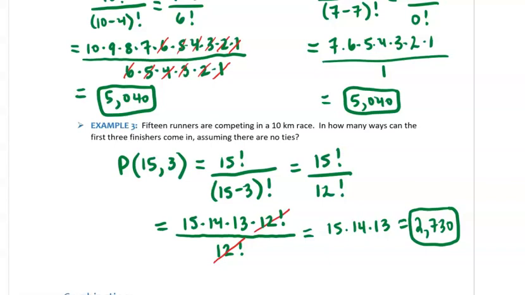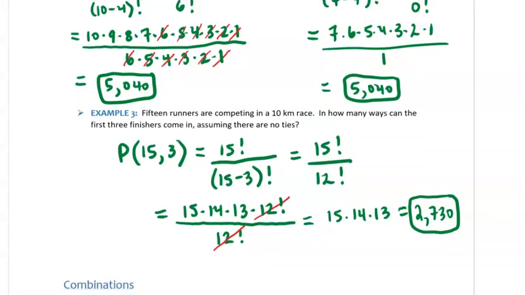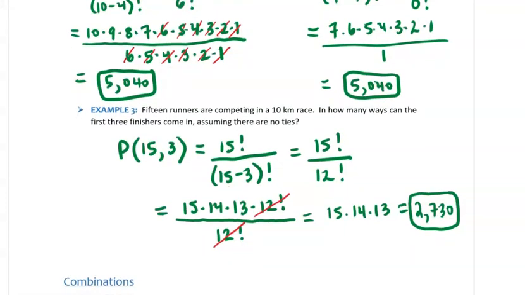Now notice, this would give the same answer if I simply drew spaces like I had done in the past. So if we look at the first 3 finishers to finish the race, there are 15 runners that could potentially finish first. One of them ultimately will, which would leave 14 finishers that could finish second, and one of them ultimately will, which would leave 13 runners that could finish third. The fundamental counting principle says that we would multiply, and notice that we would obtain the same result. This concludes example 3.